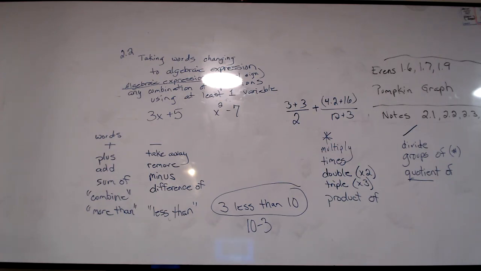You might say double, triple. You probably won't say product of. I'm going to guarantee you, in real life, we probably don't use that one very much. I definitely tell you, you probably won't use the quotient of. But sum of, we might do that, okay? So there's different ways of converting words.